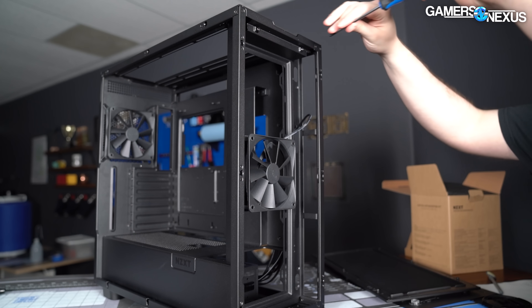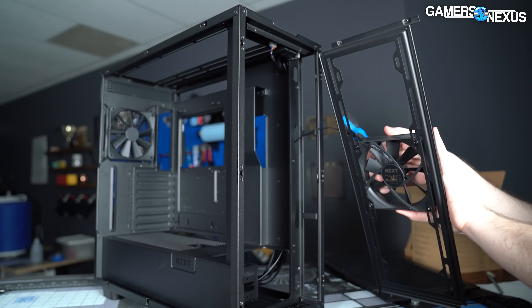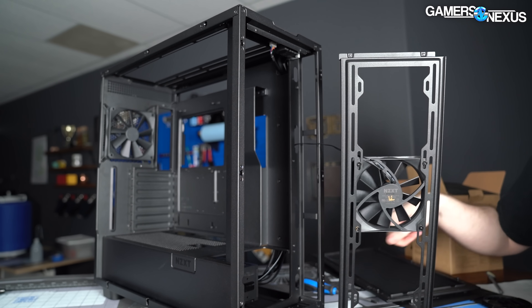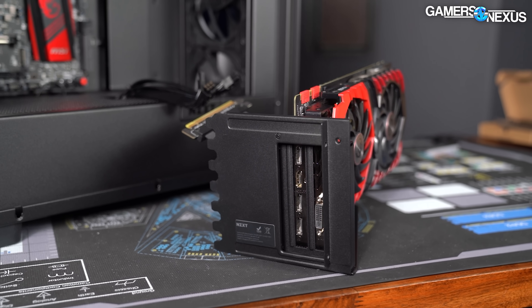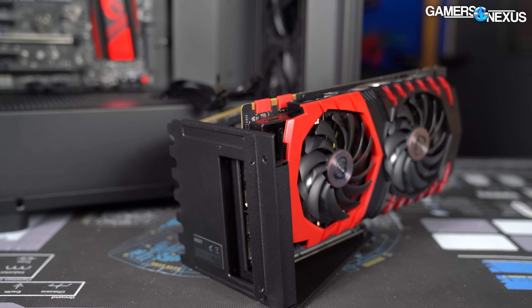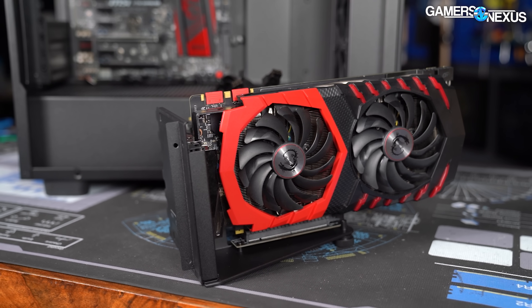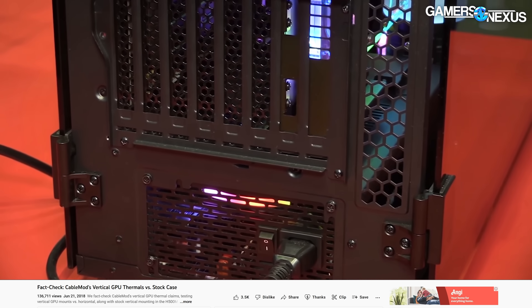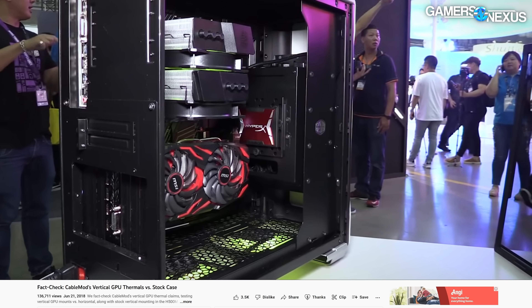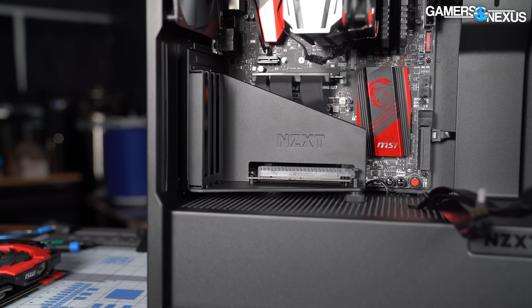The front of the case contains a simple fan and radiator tray held in with two captive screws — not thumb screws though. The H7 cases have no built-in vertical GPU mounting, but NZXT is selling a new add-on kit for $90. It's a three-slot PCIe Gen 4 model that drops in as a single unit to replace all of the horizontal slots. Using a vertical kit like this that places the GPU back towards the motherboard should allow for enough clearance to at least match stock thermal performance, depending on how large the GPU is.